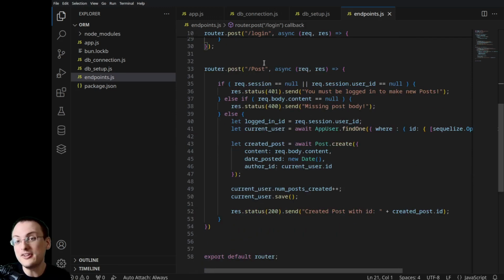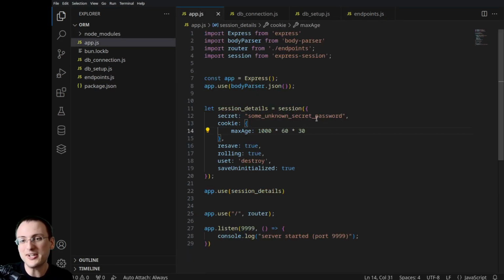We've used that to create an authenticated endpoint where cookies send a session token back and forth, and we can avoid having to recheck the password every single request by just checking whether someone has a session cookie that we can ensure we created on the server. In our case, because we're using our express session and its secret password.